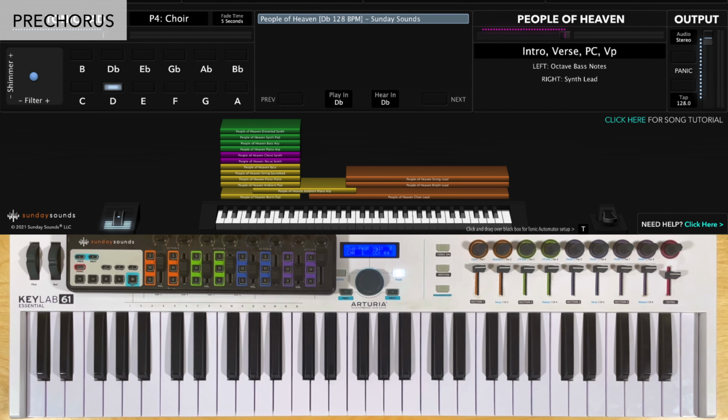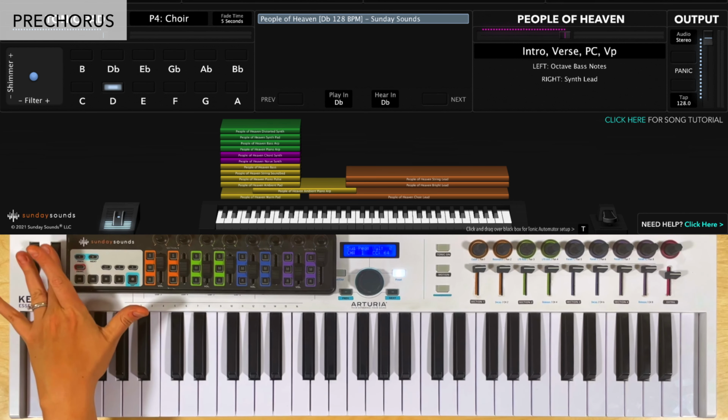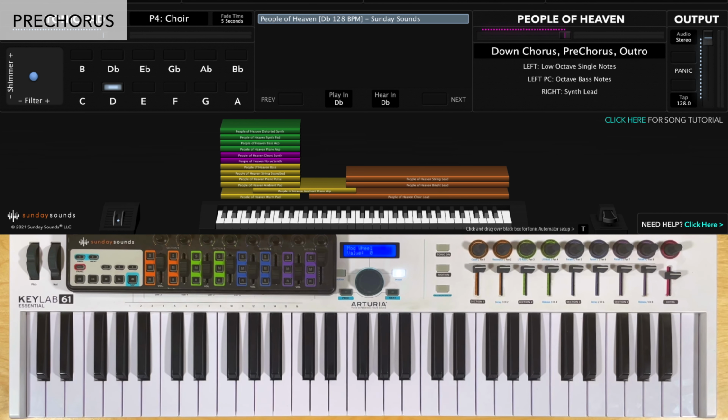And then there is another pre-chorus later in the song after turnaround. And for this one, I like to bring song section control all the way down. And you'll just play octaves in your right hand. So first time through this pre-chorus, you'll just play octaves, and then you'll bring song section control up 1/3 for the second time through. So I'll go ahead and play the whole thing here.